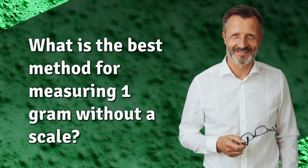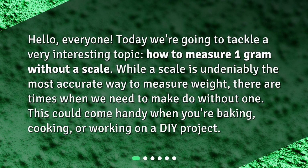What is the best method for measuring 1 gram without a scale? Hello, everyone. Today we're going to tackle a very interesting topic: how to measure 1 gram without a scale.